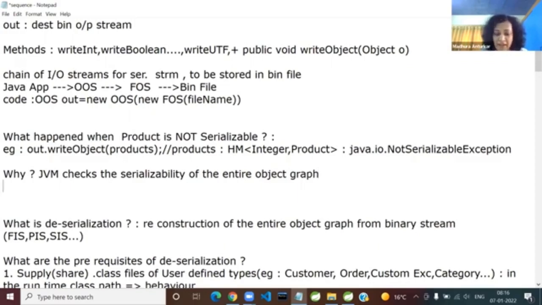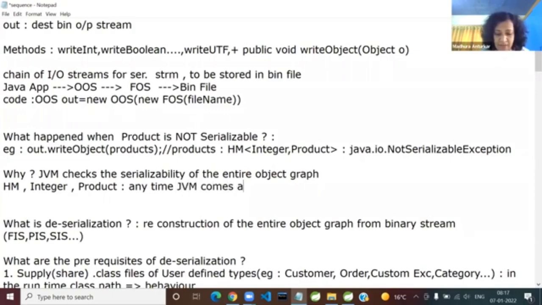So now what will it start with? It will start with hash map. Tell me, is hash map serializable or not? It's a Boolean question. Hash map is serializable, so it passes. Then it comes to the key type. Is the integer class serializable? Yes. But when it came to our product class, it was not serializable.